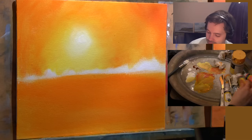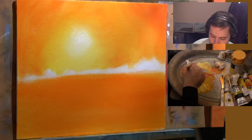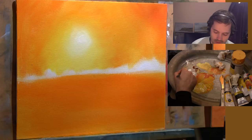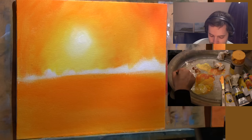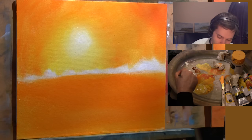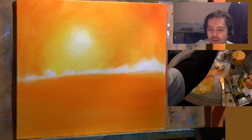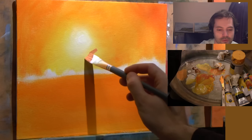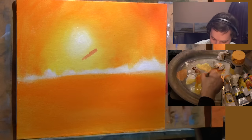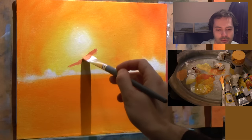Burnt sienna. Let's go into this yellowy colour. Let's get some of this burnt sienna. Let's have a look at it. Bit of red in it. Oh, it's alright. So there's a bit of red. Oops, it's too much white now. Yeah, that's better again. So we've got red, yellow, burnt sienna and white. You get a nice brown. I think it's about right. Yeah. And then we'll start putting in some hills. So I want some hills sort of that goes. I think I could go a bit redder. Some like hills that go along here.